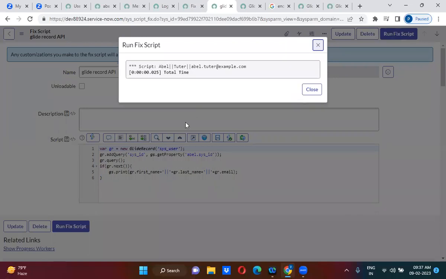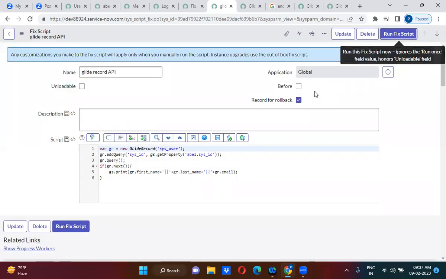See here, even if I don't use the sysid here, I kept that sysid in the properties. I called that property here. So that is actually ServiceNow best practice. ServiceNow doesn't recommend us to use hard-coded sysids. Hard-coded sysids are nothing but static sysids. Okay, and also it will not recommend us to use hard-coded numbers.